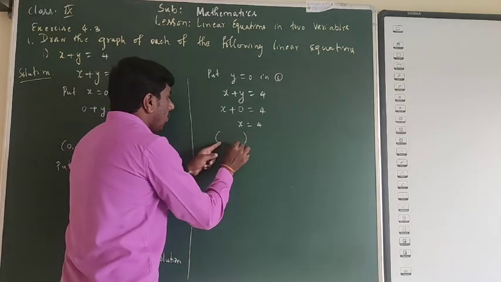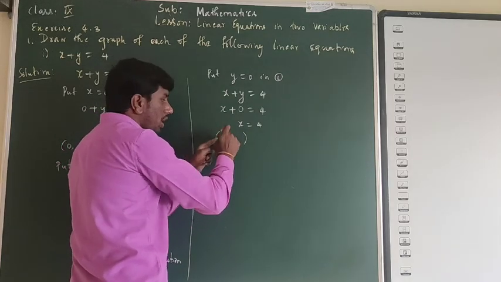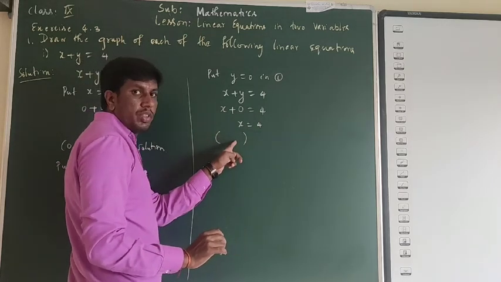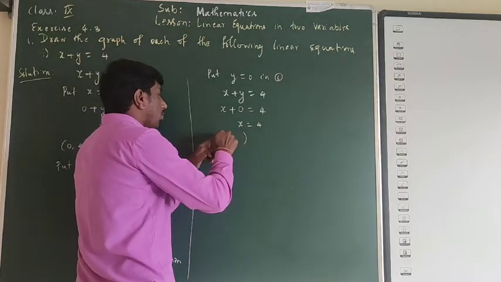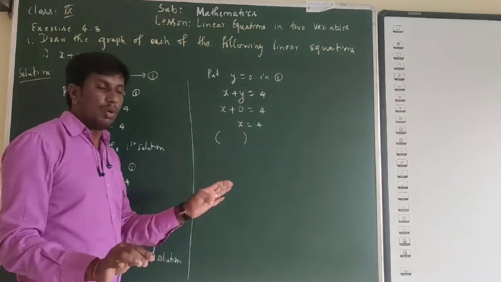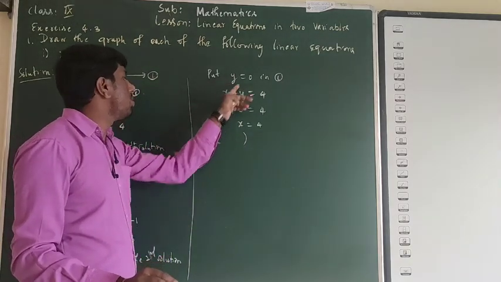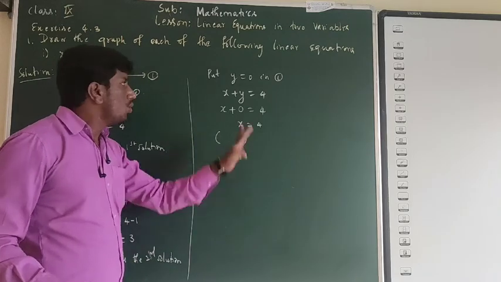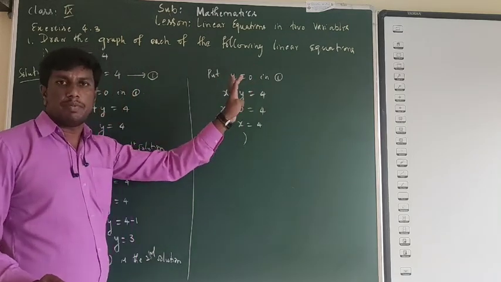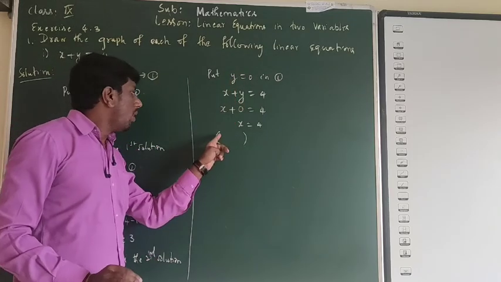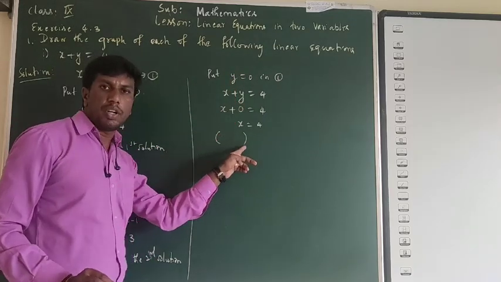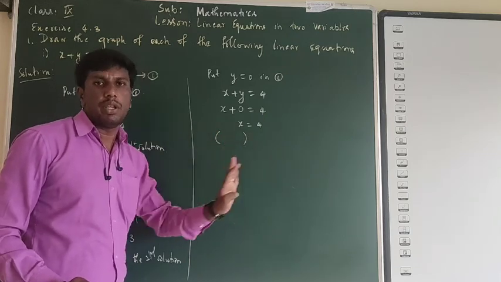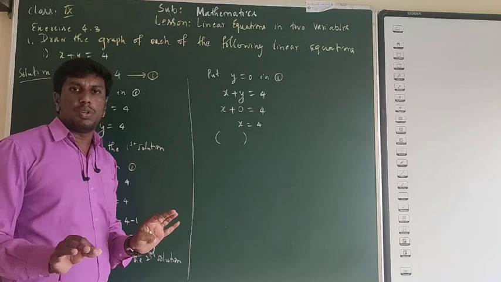Now for the combination of x and y values, first you should write the x value only. Remember that. While writing the solution in terms of ordered pairs, first you should write the x value. Don't write the y value first just because I took the assumption y is equal to 0. No, the x value is always first. You take an assumption for the y value, x value doesn't matter. But while writing the solution in terms of ordered pairs, the x value must be in the first place, then the y value. Clear? That is the standard rule.